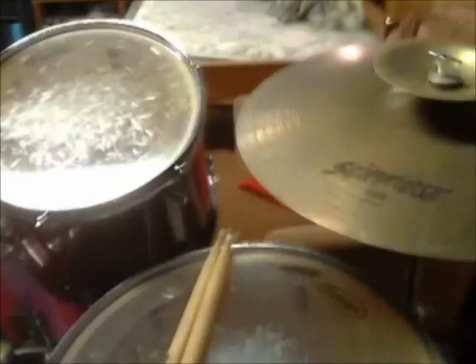Something I use to practice: my dad and I made a practice bass kick pad. The pedal is attached right there and I used my own practice pad to make it. That's my kit. Sorry for moving around so much — I had to use my webcam to record it.